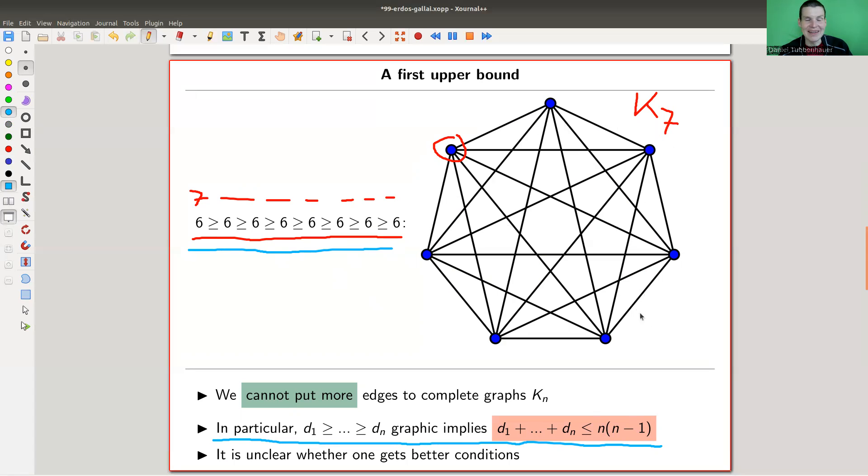Well, let's look at this one. Well, seven times six is exactly the number of edges here. And I can't have any more. So why is it seven times six? Well, I have seven vertices. And each one has six outgoing edges. So it's n times n minus one, seven times six.